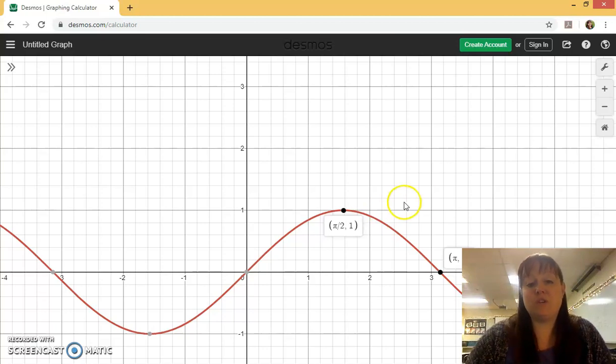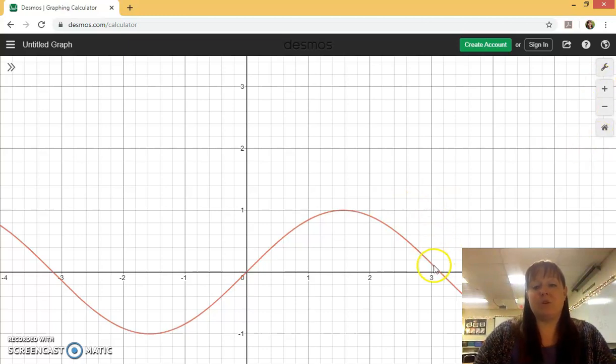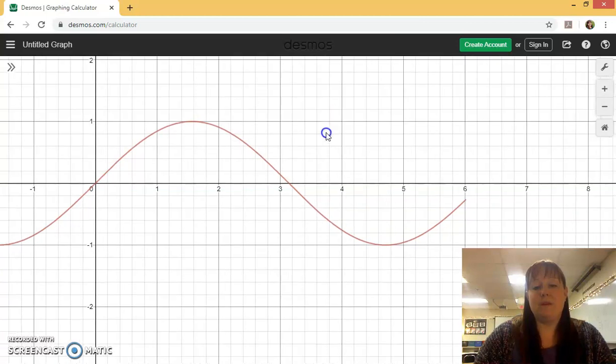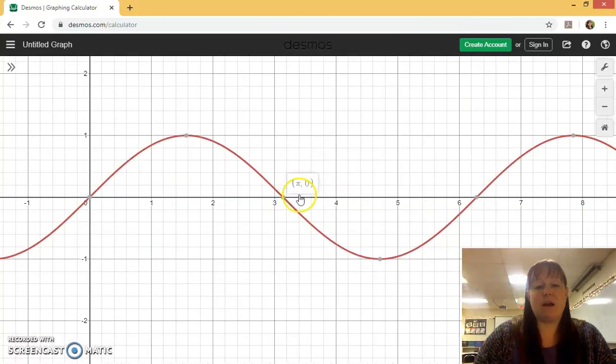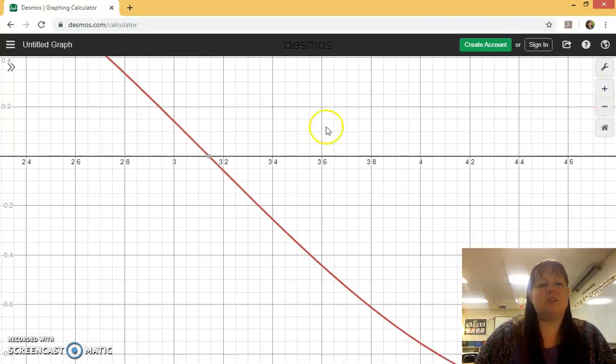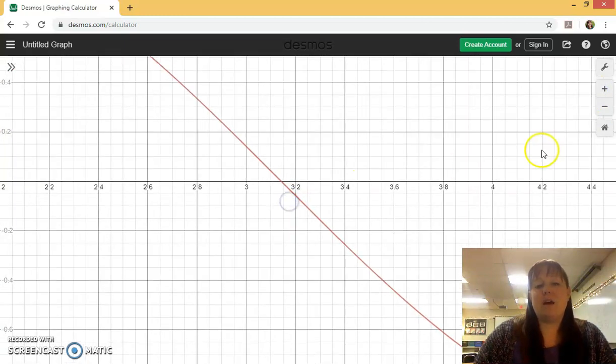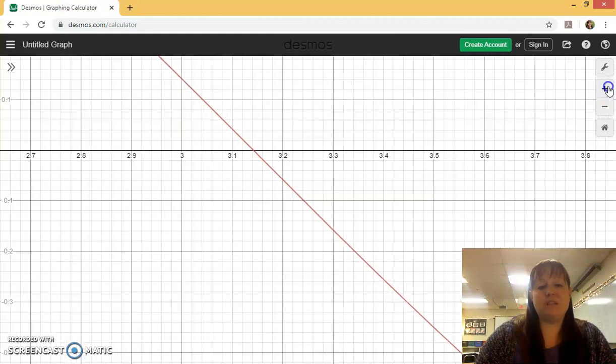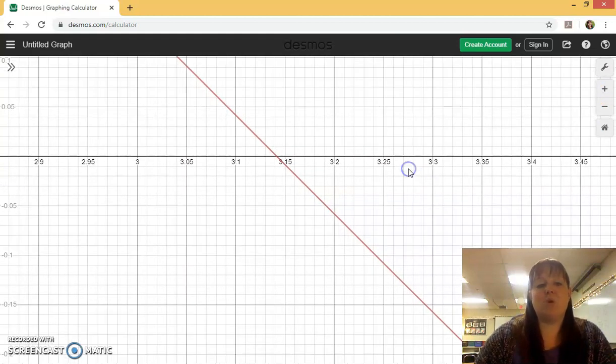enough, the curve starts to look like a line. And so I'll show you that. So say we're looking here at pi. We're looking at this function at pi, and we want to figure out what the value of the function is really close to pi. Well, if we zoom in, do you see how it doesn't look like a curve anymore at all? It actually looks like a straight line.